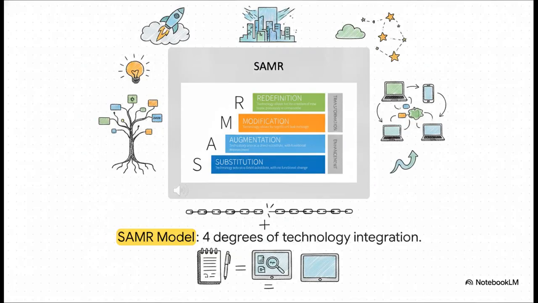This brings us to Dr. Ruben Puentedura's SAMR model, which is an absolutely vital framework for evaluating how deeply you're integrating tech. It's basically a roadmap. At the very bottom, you have substitution, literally just swapping a piece of paper for a screen with zero functional change. Next up is augmentation, where you add a bit of a functional improvement. Then we cross the line into actual transformation, with modification, where the task itself gets significantly redesigned. And finally, at the very top, we reach redefinition. This is the sweet spot, where we use technology to create entirely new, incredible tasks that were previously inconceivable.